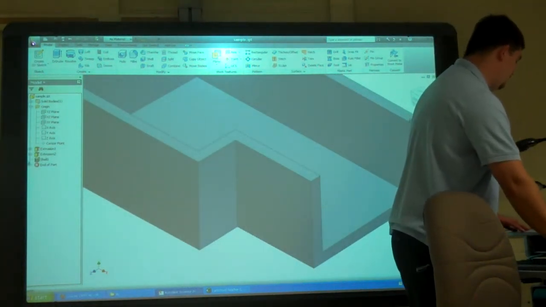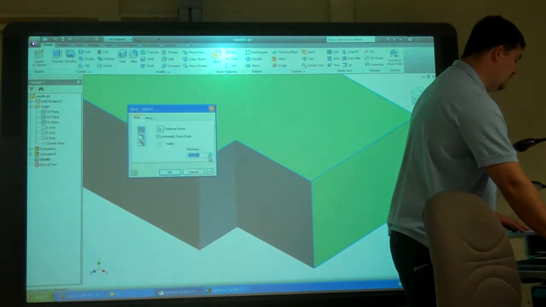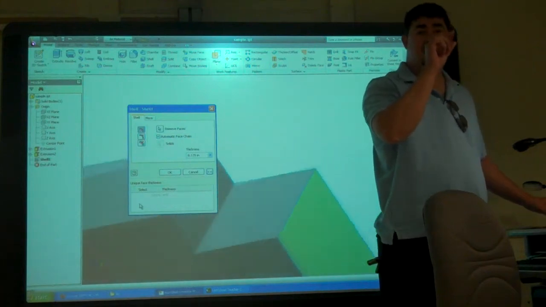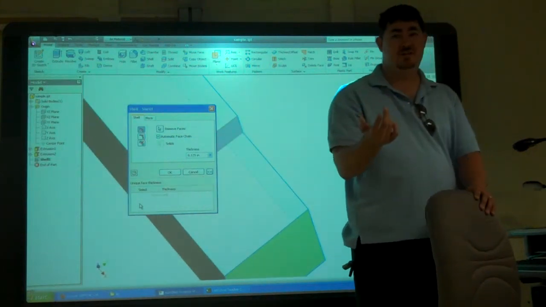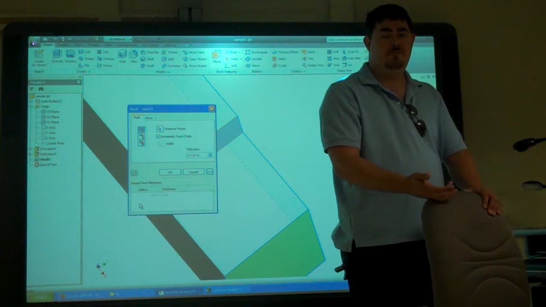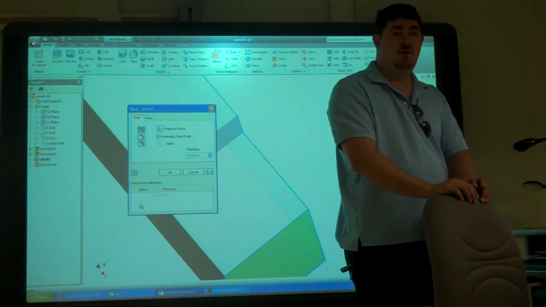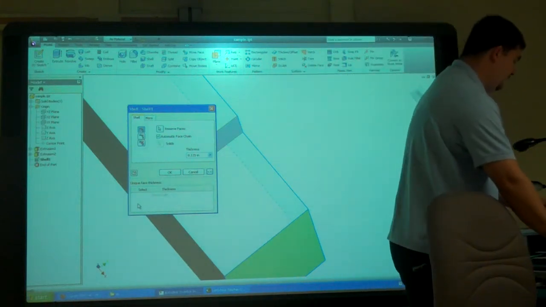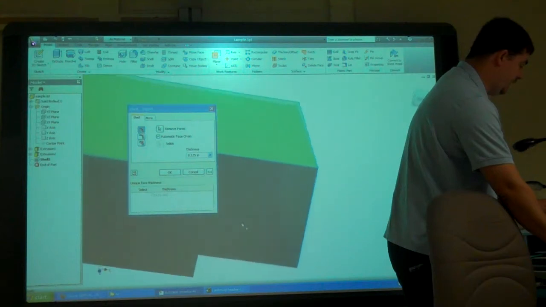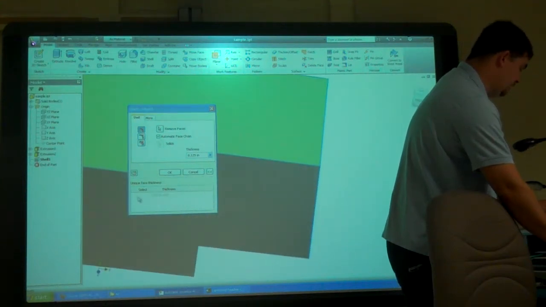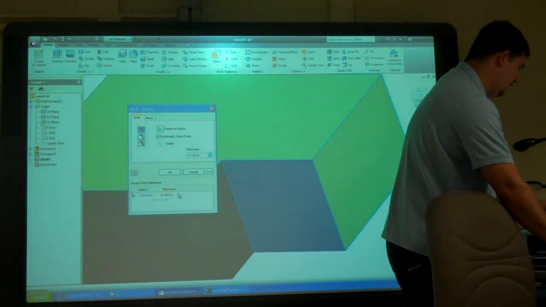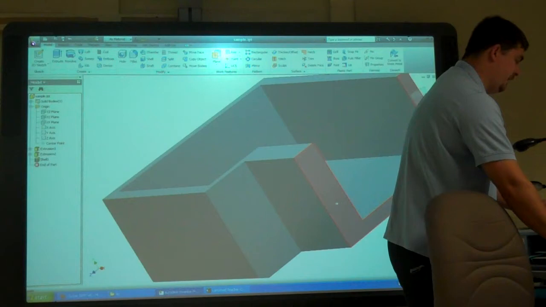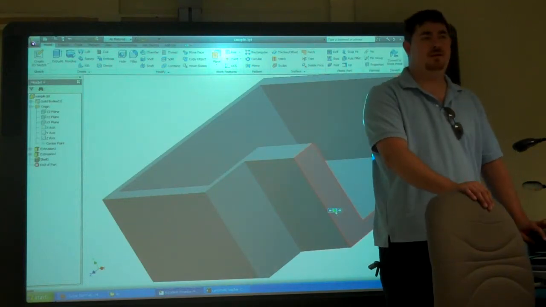I could also go in this bottom part, I can make some faces thicker, which in plastics you usually don't want to do. In metal, sometimes you'll want to do it for something, or if you know you're going to be taking extra material off the top side, you might want to do it. So then you can come down and pick the face you want to add material to. Now you can tell that to be a 1/4 inch thick. So you can see that one face, when it shelled it, was made thicker.